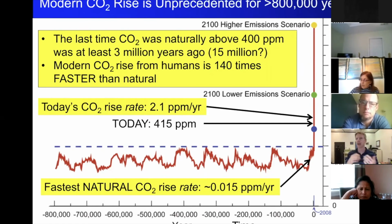There are different chemical proxies that you can use to figure out what the pH of the ocean was. And the pH of the ocean will be dependent on the CO2. Like we know now, as CO2 goes up, the ocean's getting more and more acidic, right? And so there are ways of trying to tease out CO2 from past changes in ocean acidity, which gets recorded in ocean cores. The problem with all of these is that they have huge uncertainties.